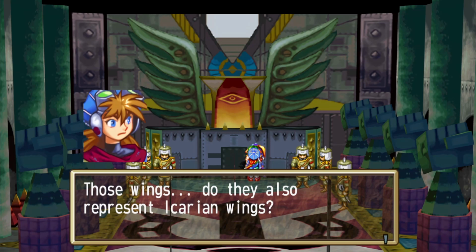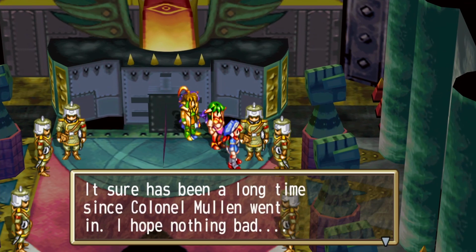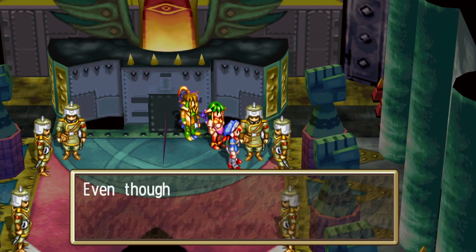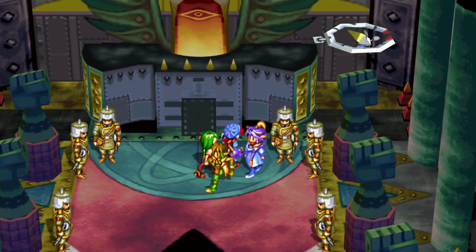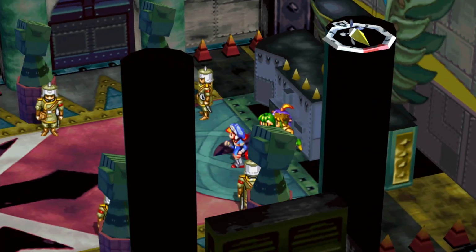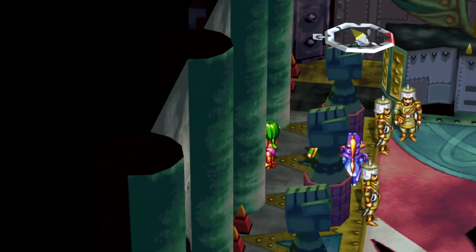Those wings. Do they also represent Icarian wings? They don't look like it, right? Sure has been a long time since Colonel Mullen went in. Hope nothing bad. What am I saying? The Colonel will never slip up. Worrying too much. Even though it is against his own father, the Colonel always follows through. I just hate this waiting. But where are we going? Stairway to the control room.